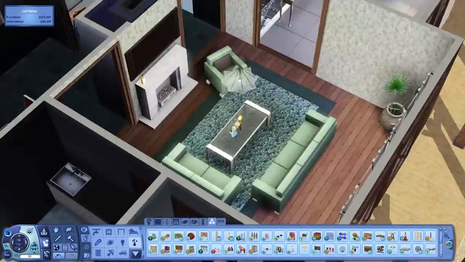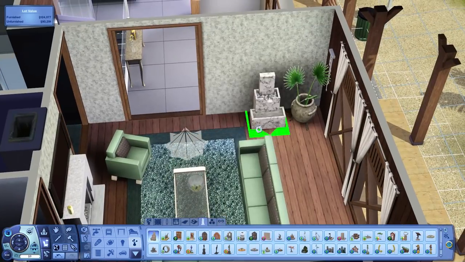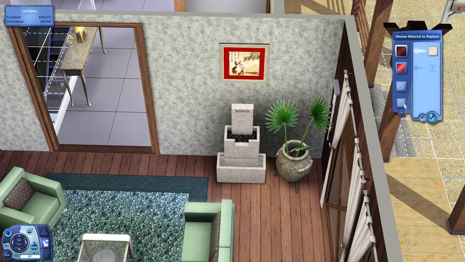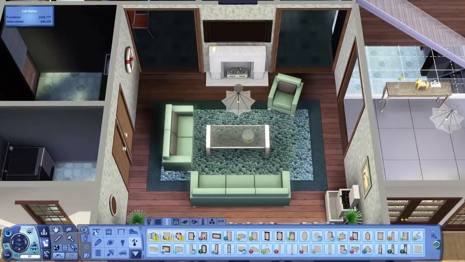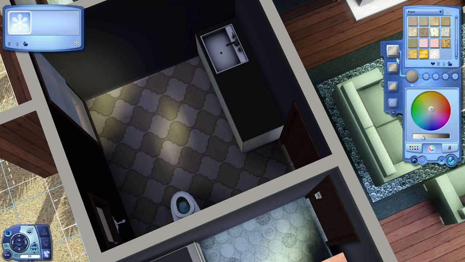But I actually used two of them and put one on an angle and one facing the normal direction. So it kind of makes this almost like a star shape, which I think looks really cool. That's an idea I had, kind of merging the two together. You can see that there over the coffee table. And that's the living room done pretty much.